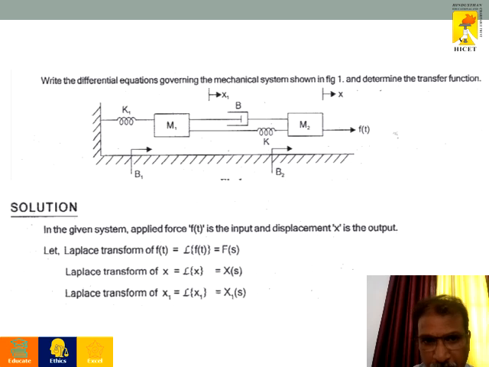Now let's see a problem. So in this problem, we have two masses m1 and m2. We have dashpots B1 and B2, and we have two springs, that is K1 and K. Next, what we have to do is we have to write the free body diagram of mass m1 and all the elements which are connected to mass m1 will give the opposing forces. Similarly, we have to write the free body diagram of mass m2, and the opposing force is given by all of the elements which are connected to m2.